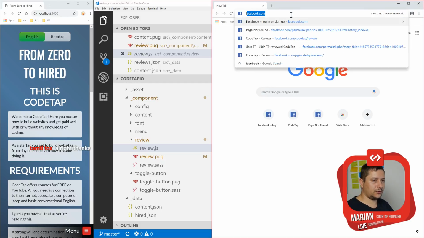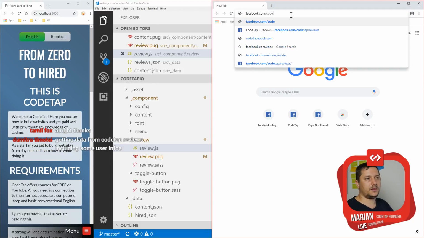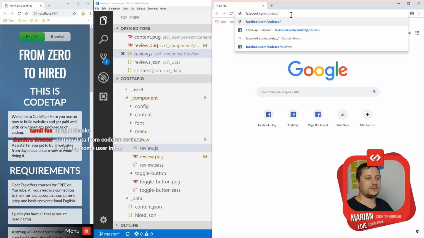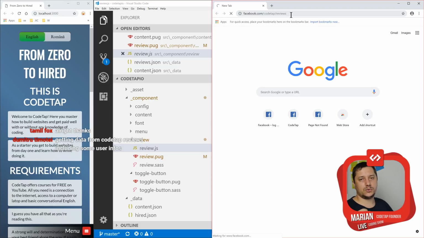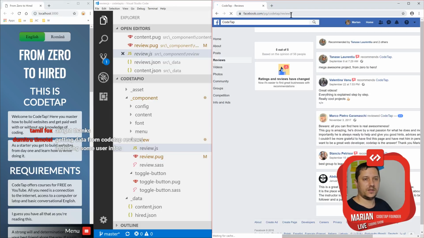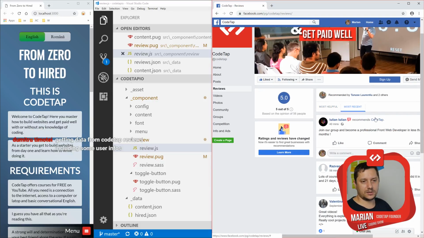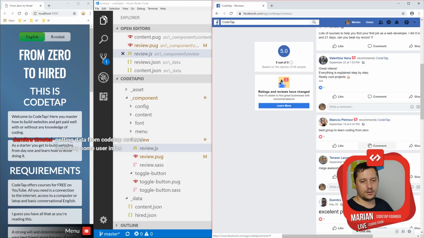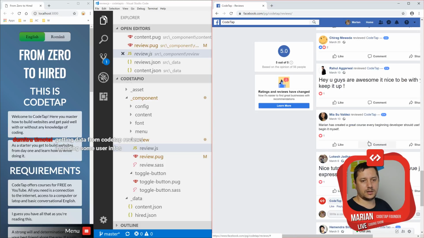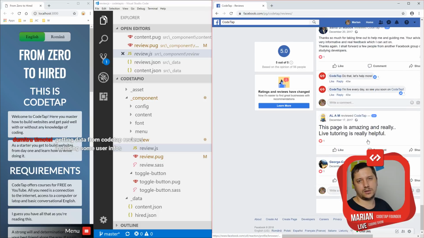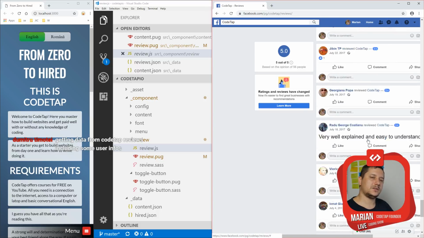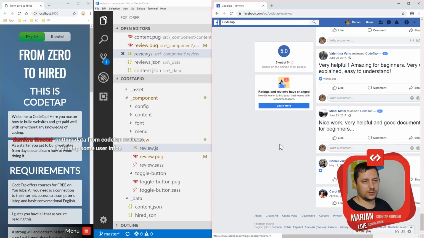So over here I went to facebook.com/Codeup, the name of one of my pages anyway, and then reviews. So basically you go to a page on Facebook, in the reviews section. Then I click the most recent ones, and what I've done is just scroll down to load all the reviews. It has an infinite scroll, well, infinite in name, but it's finite anyway, because now I've loaded all of them. They're about 56 or whatever.